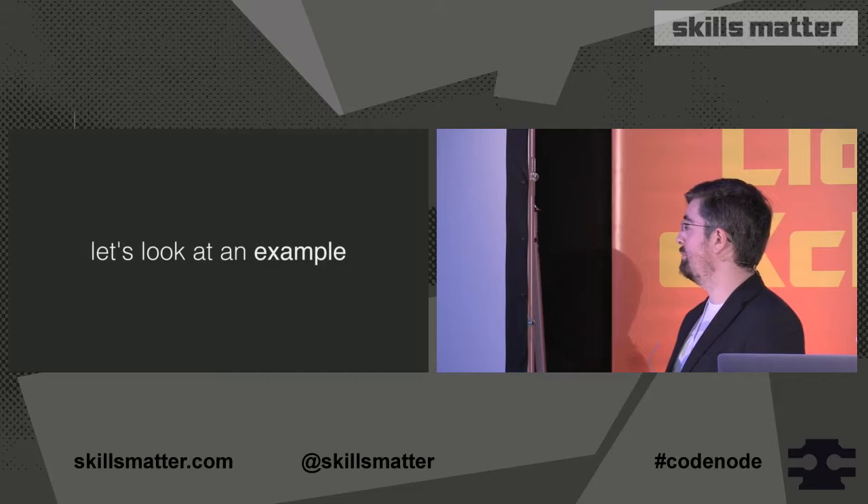So let's look at an example. This is a small piece of code using Compojure up here, defining some routes. We've got the handler which takes the routes and uses this wrap-defaults middleware, and then we run the handler using the Jetty adapter. If we wanted to transition this to asynchronous, what would it look like? It turns out that's all we have to do - we just add async true onto the end of Jetty, and instead of calling the handler with one argument, it calls it with three arguments. And then everything else will work. I say it's asynchronous, but we're not actually doing anything asynchronous here - we're just returning a string, so it's not doing anything interesting even though we're using an asynchronous handler.